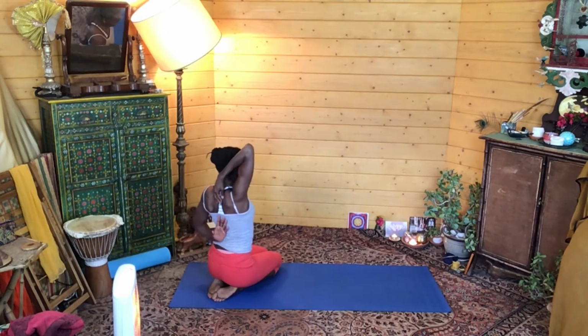And then you're going to start to just inch your fingers towards each other. It doesn't matter if they don't reach. Sometimes this is useful if you've got a strap here. And once you get into the position, just settle. Come to stillness and breathe. Keep the neck long.